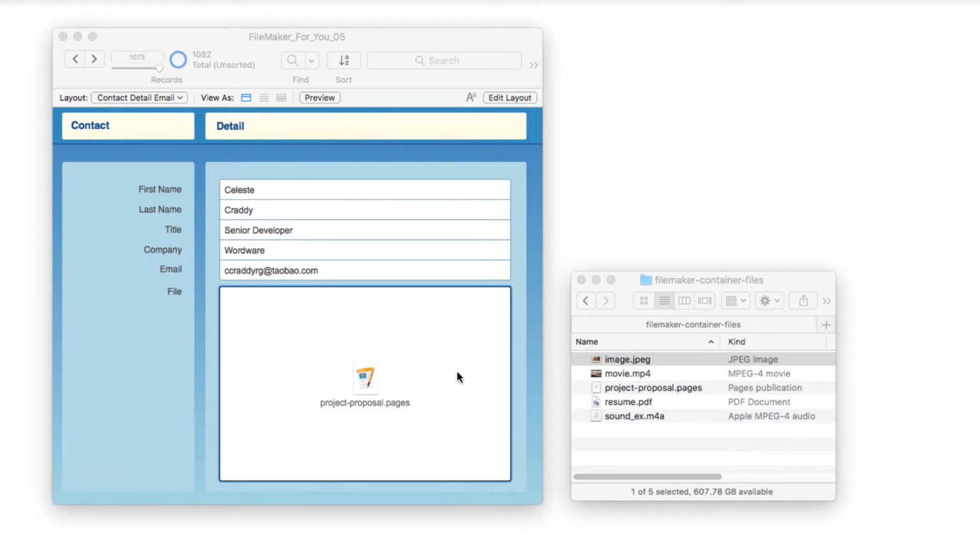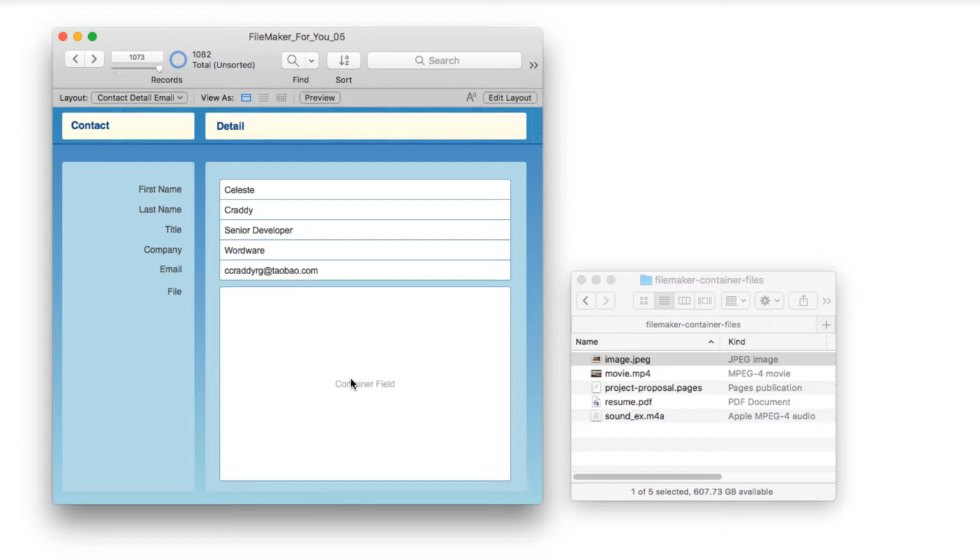So that's the other way to do it, and store as a reference. There's also a third option when you're working with FileMaker Server to store it externally. I won't go into that in this particular video, but I want you to know that it is an option as well, so that it's not stored in a local file or in a directory on a shared drive, but is actually stored externally on the FileMaker server itself.